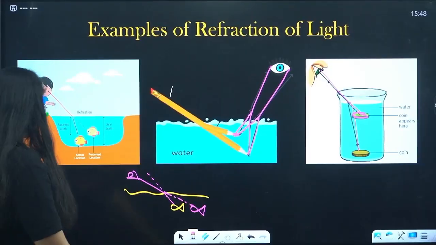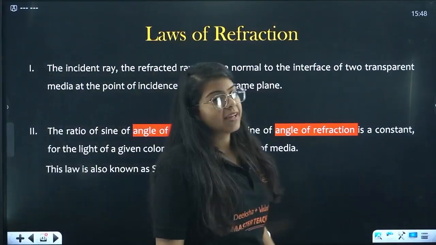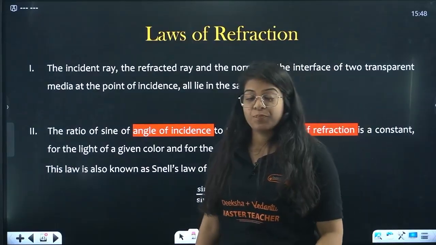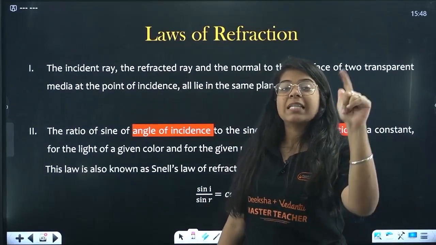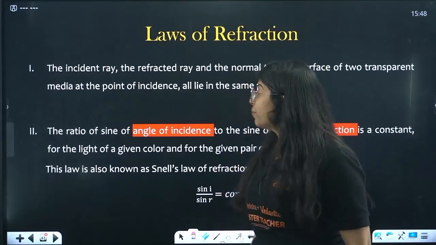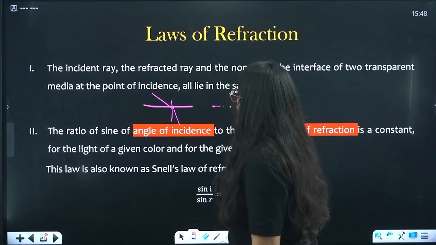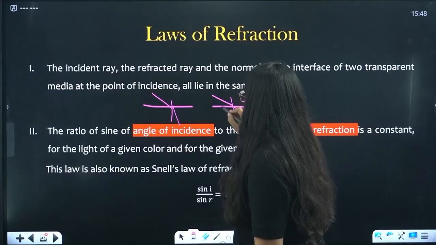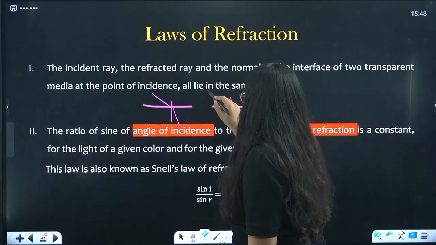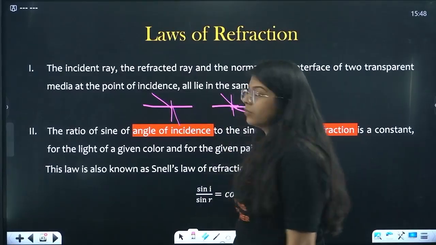Okay, next beta we will have laws of refraction, just like we had laws of reflection. Now the second law, remember, the incident ray, the reflected ray and the normal all lie in the same plane. Now in here beta we have this diagram, something like this. Rarer to denser, and this is your denser to rarer.